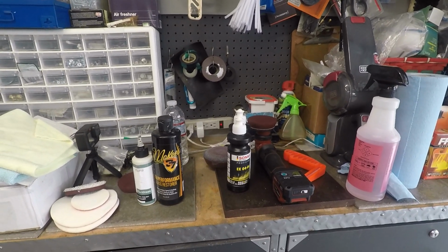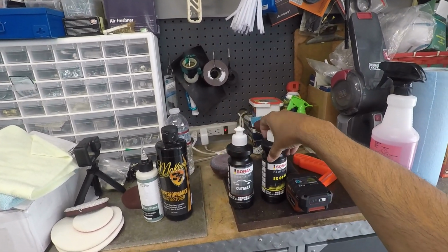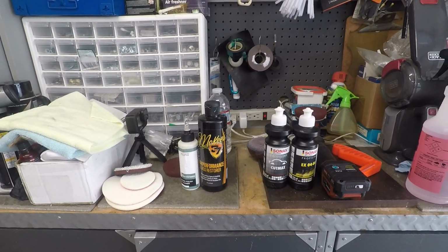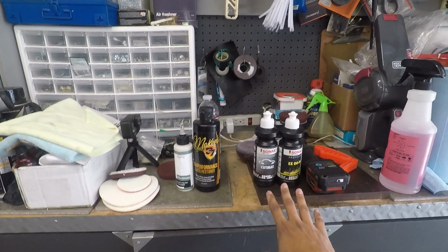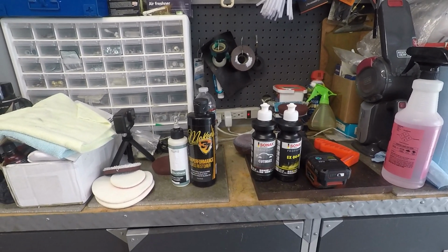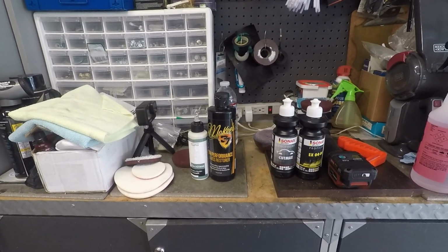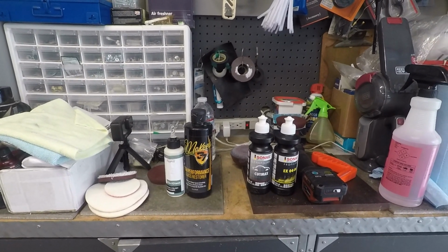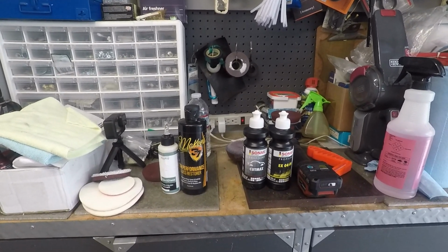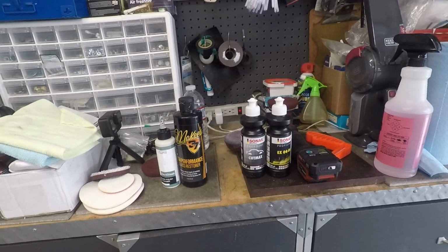Okay, so let me put it this way. If you're doing a paint correction for a customer, you can actually just use the products you're using for the paint on the glass. Just keep in mind that this is just going to do topical decontamination. The abrasives in it are not hard enough to remove wiper scratches. That's what I'm trying to get to. But these will remove things like water spots and clean up the glass. That's what it's going to do. So you can actually just use these.